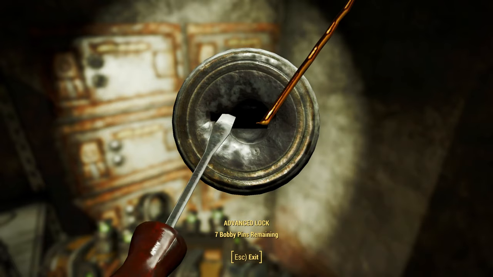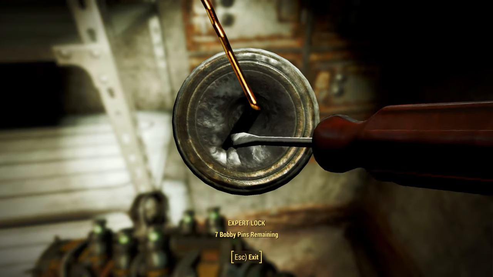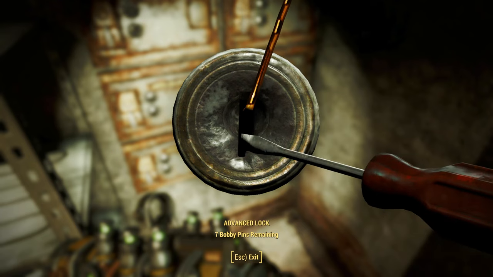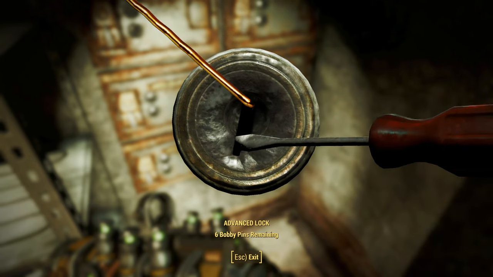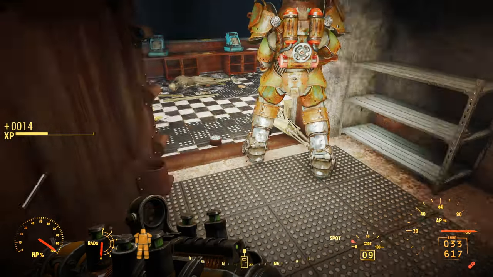I wonder if you could beat the whole game with minimal lockpicks. I mean, you don't have to pick anything, really. But it'd just be kind of interesting to see if you could run the game and get as many things opened with using limited lockpicks.